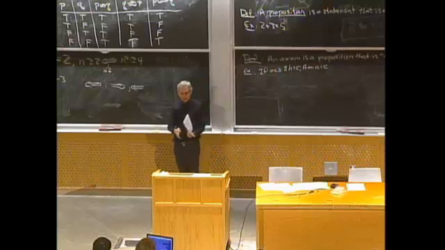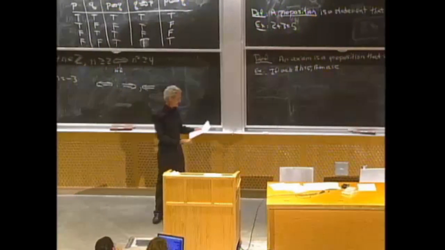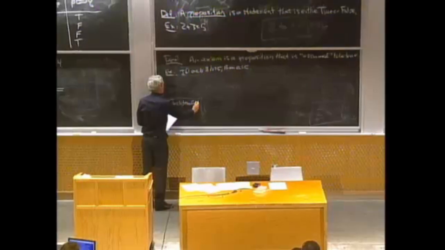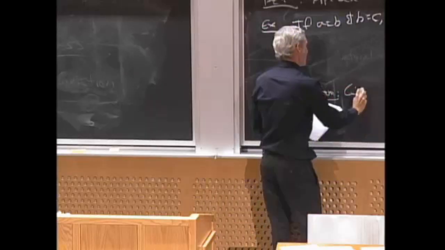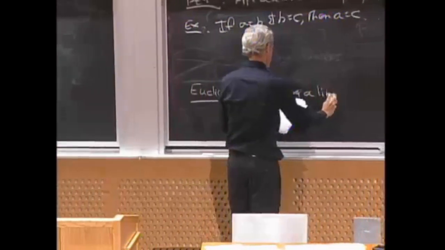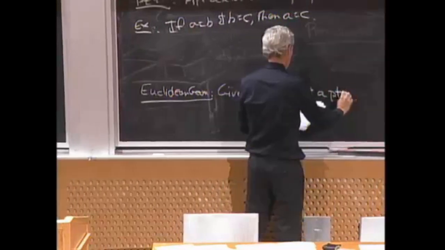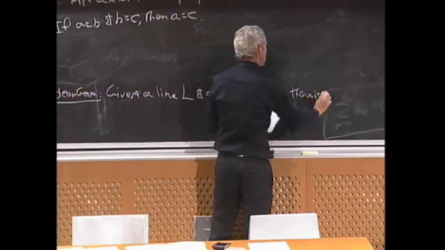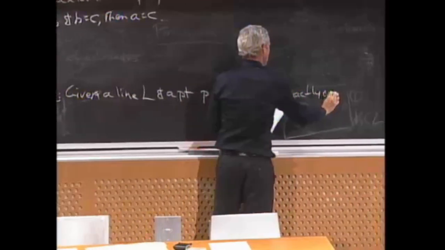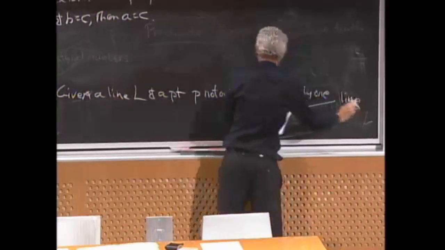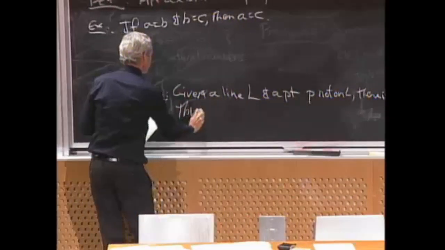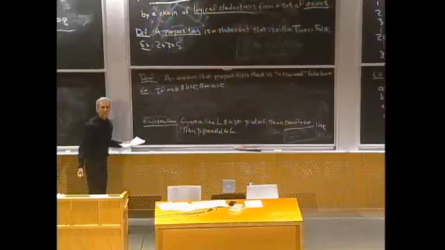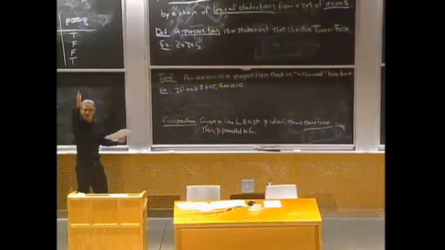Now, axioms can be contradictory in different contexts. Here's a good example. In Euclidean geometry, there's a central axiom that says, given a line L and a point P not on L, there is exactly one line through P parallel to L. You all saw this in geometry in middle school, right? Got a point and a line. There's exactly one other line through the point that's parallel to the line.